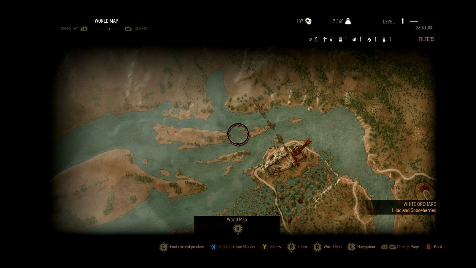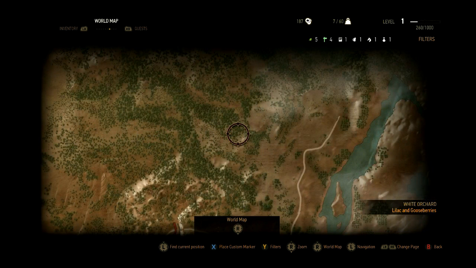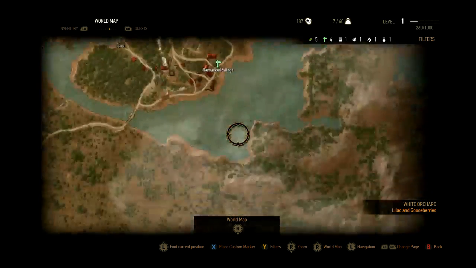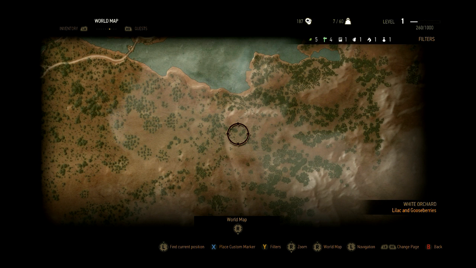1, 2, 3. There we go. Alright, so we have about 250 kilometers. This doesn't sound very accurate, but I'm just going to assume that this is right. So 250 kilometers. Now let's go down and see. Starting 1, 2, 3. Okay, so we also have here about 200 kilometers or something. So 250 kilometers and 200 kilometers.